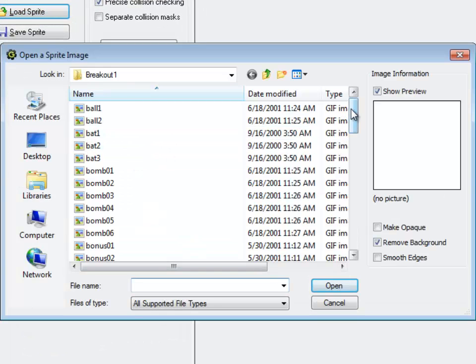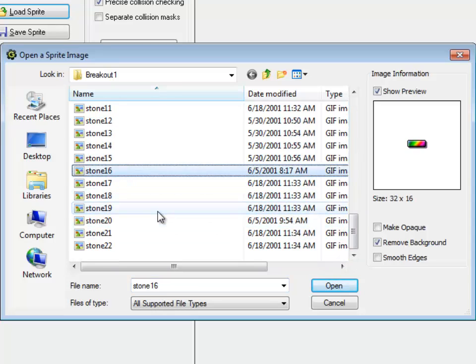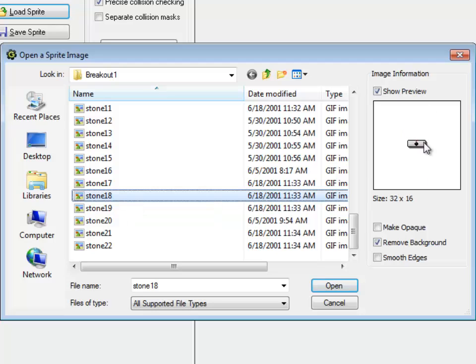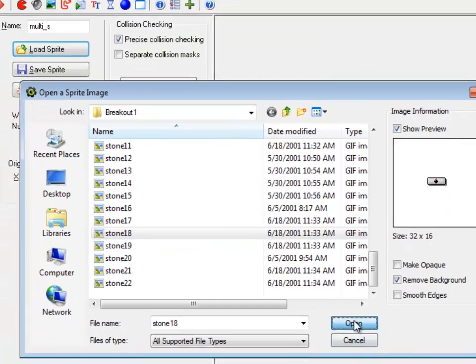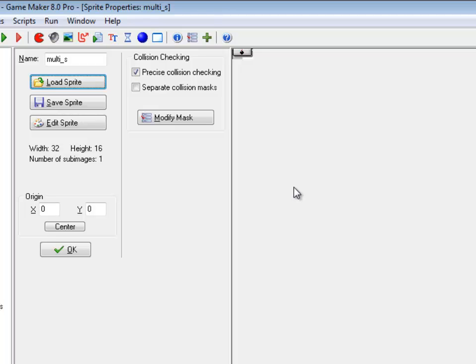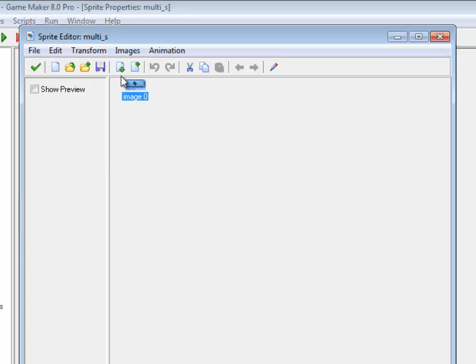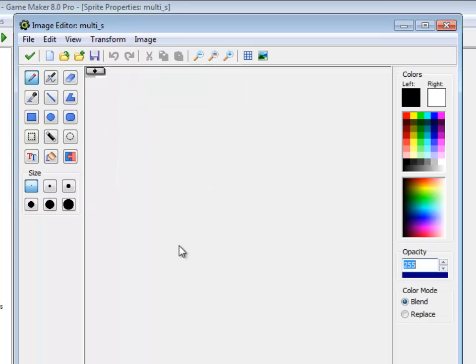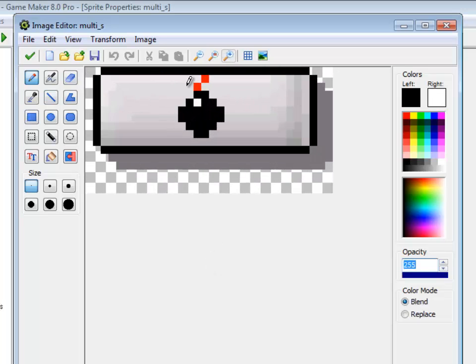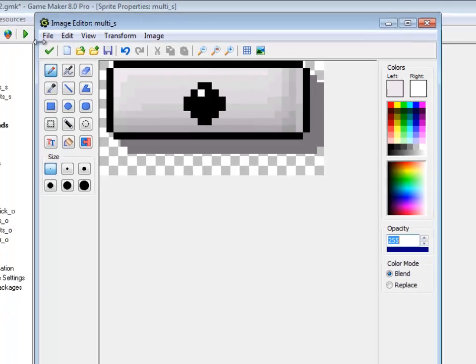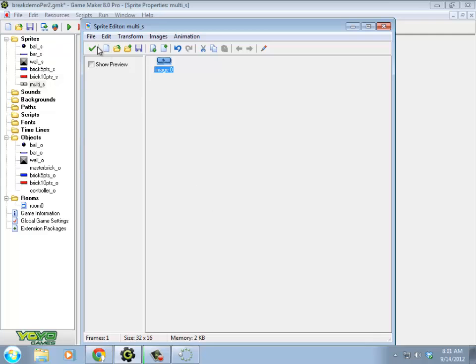I'm going to load in 1 from my default sprites. That's close. That looks more like a bomb than a ball, but I'll edit that real quick. So if you've never edited a sprite before, you can go into this edit button, edit sprite. If I click on that, this would show multiple images. If it was an animated one, I only have 1. So if I double click on this, there's a little kind of paint screen that I can manipulate the sprite in. So I would like to make it so that these 2 red things are gone. So I'm going to grab that color, draw that one in, grab that color, draw that one in. That looks better. Good.